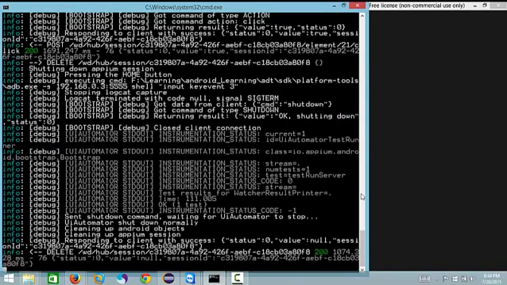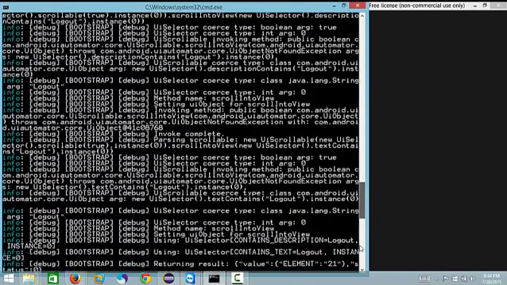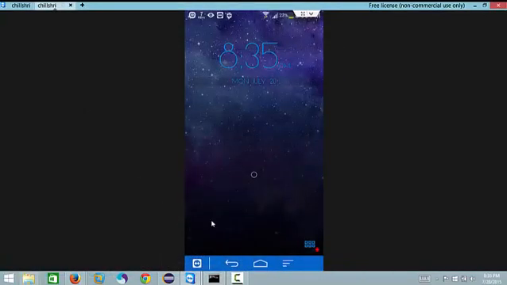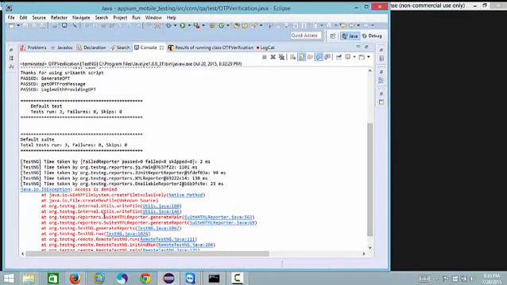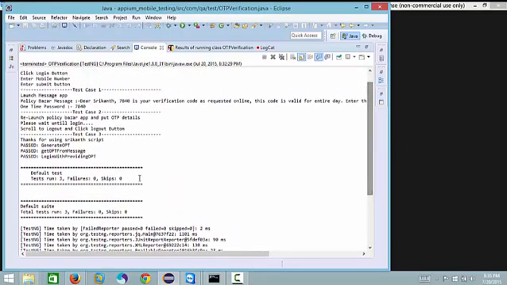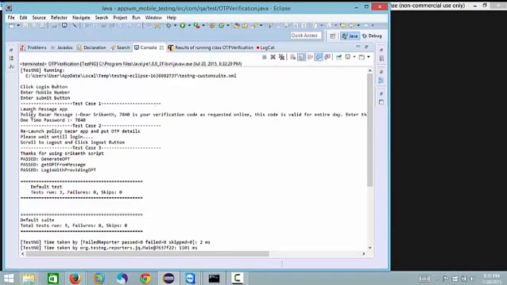Let me show you. These are the logs which you can even check out, but let me show you the console. Don't worry about this, it is a different issue in my Eclipse, but if you see, there are no failures at all. What we have done here is three tests: generate OTP, get OTP from message, and login with providing OTP. These are the three tests which we have executed.